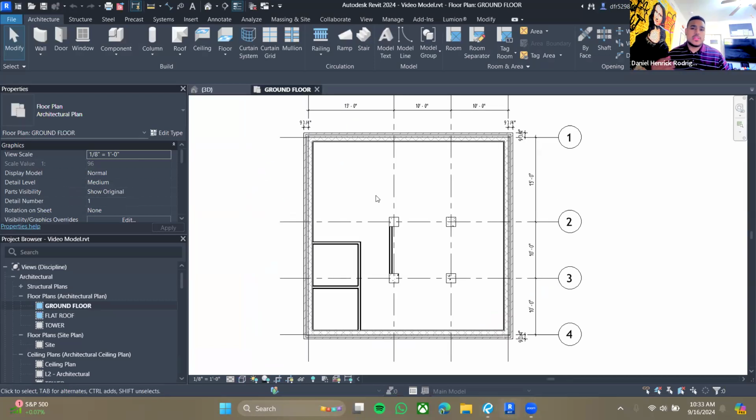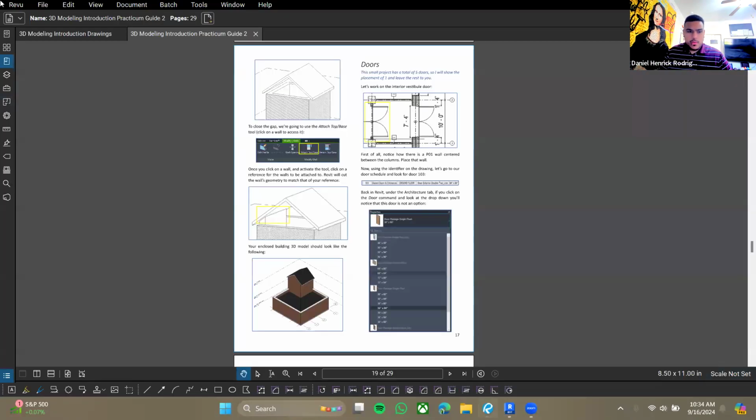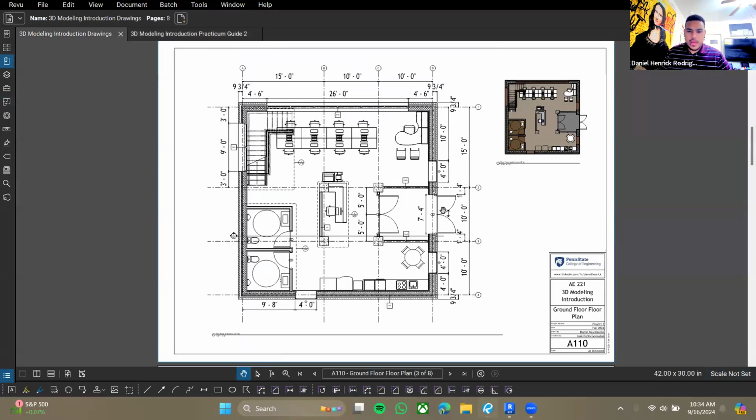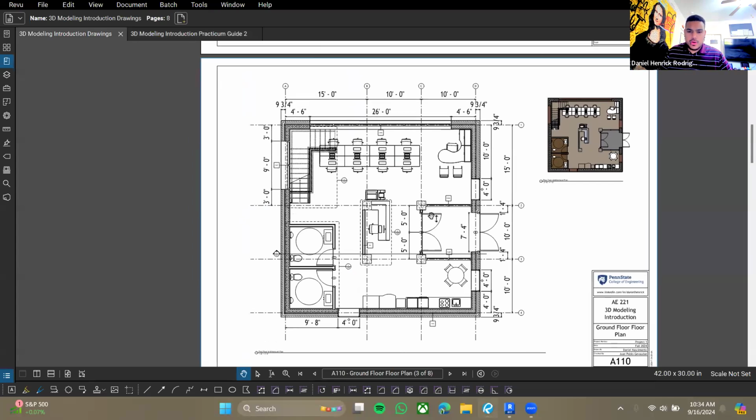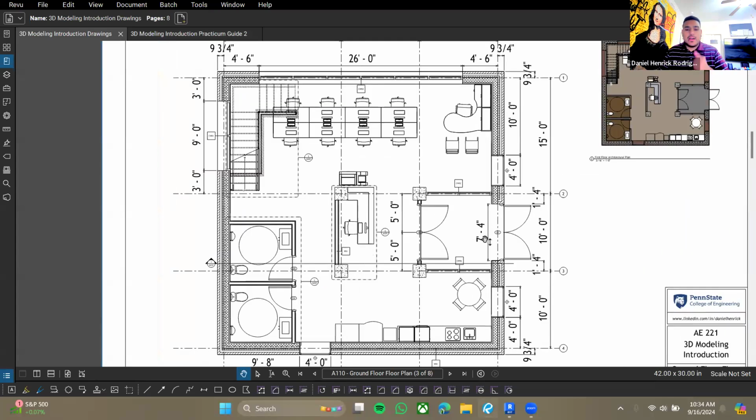To finish off the model, there's a lot of things that are repetitive, so I'm essentially going to show you one of these things. For example, there's 5 doors, I believe. So I'm going to show you one door and you guys deal with the rest. Same thing with windows, curtain walls, components. It's going to be a whole thing. All right. So to start off the doors, how about we do the door on the interior side of the vestibule here.